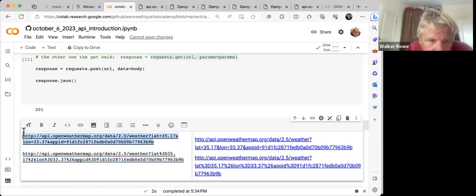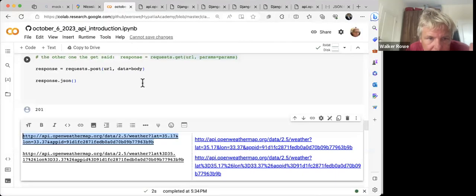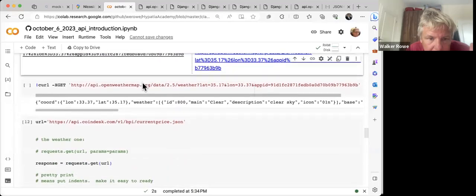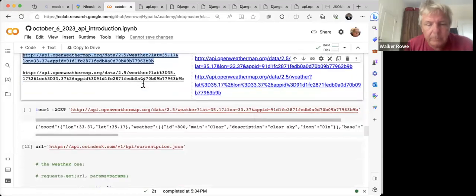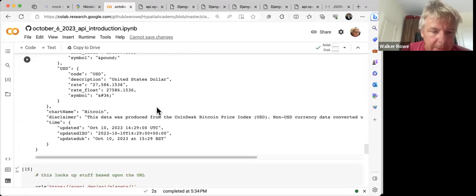If you go into the internet and you want to look up something, I have to say question mark, latitude equals, and longitude equals, and API ID equals. Then it should work. I've spelled something wrong here though. But I'll figure that out later. I don't want to spend any more time on that part of it.